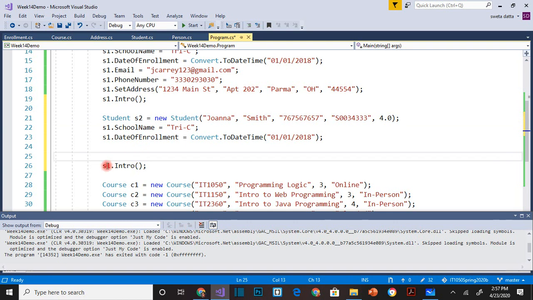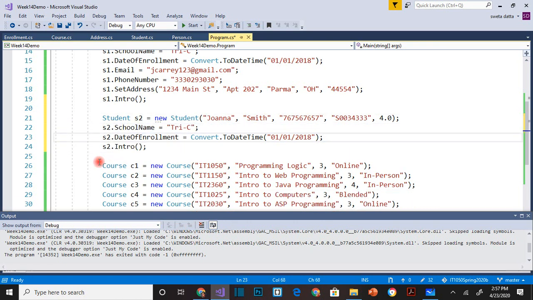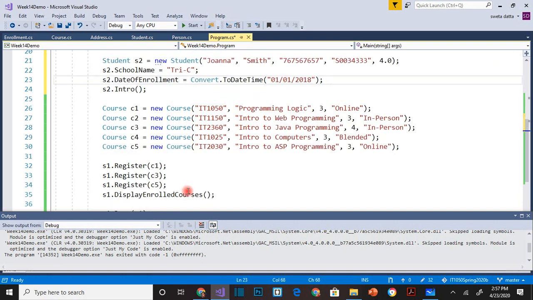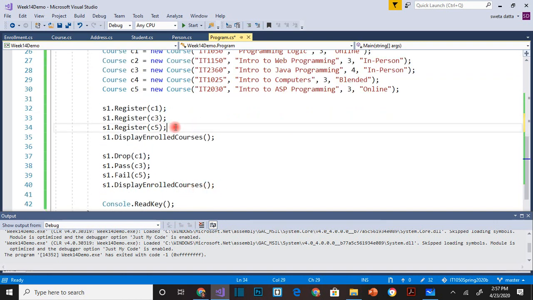So if this is another student, we got these two. Now we have another student, so that person can go and register for a couple other courses.